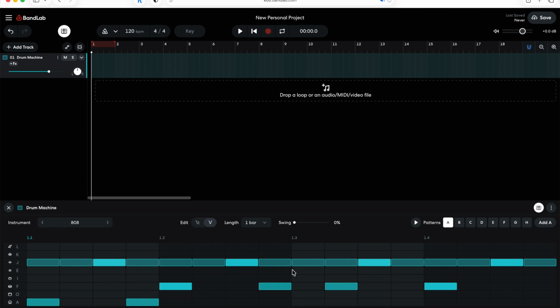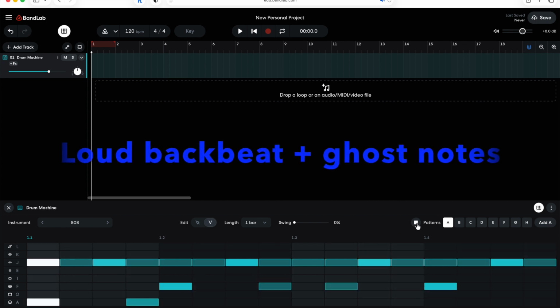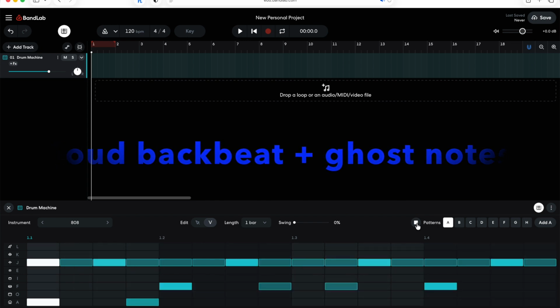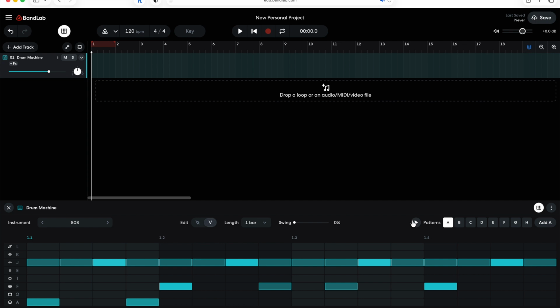but I'm going to make them really quiet. So this snare drum here, my original snare drums here and here, I'm going to keep them loud because that's my backbeat. I want my backbeat to be really prominent. But any other snares you add, you're probably going to want to make them quieter so they don't take away from the importance of the backbeat. That's more what a real drummer would try and do.